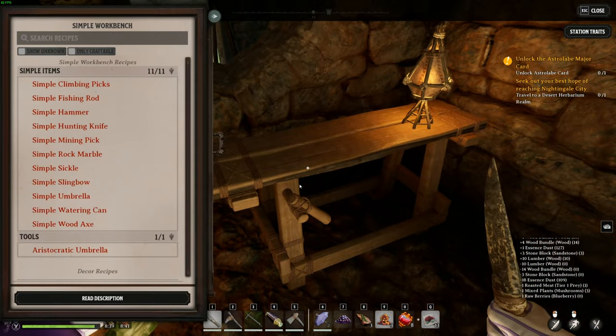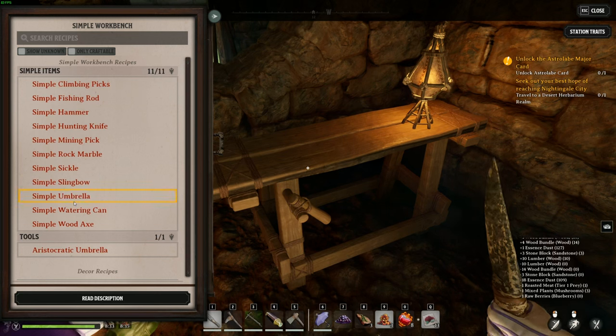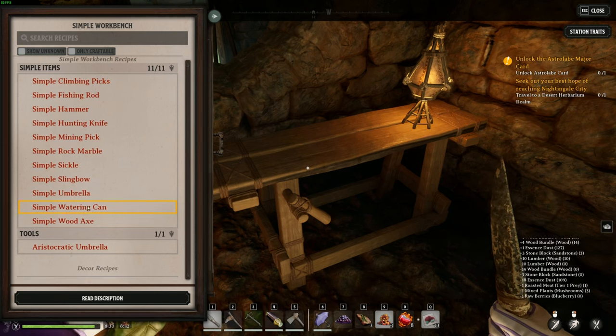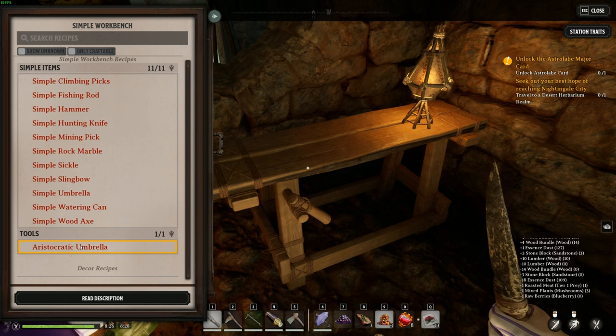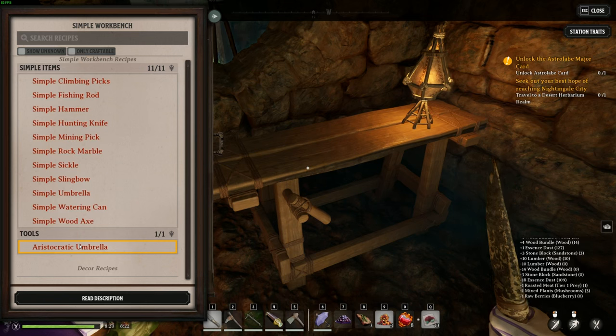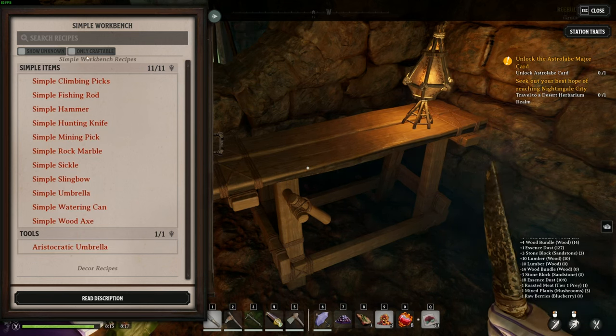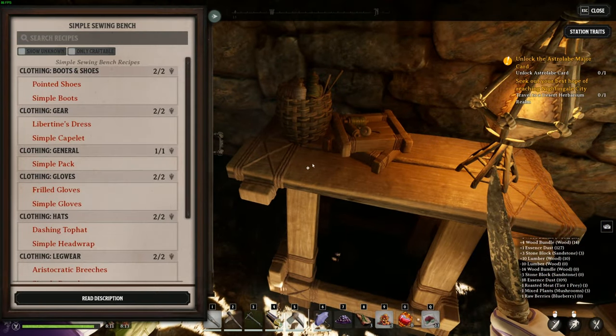You really are. Simple workbench. Oh, we can make a fishing rod. A hammer. Now, a lot of this we already know how to make. Sling bow, umbrella. The watering can is new. And we also know how to make it. We have made aristocratic umbrellas. I made one for Grace or myself. I can't remember. One of us got the one that came in the drop, and the other one got one that was made by me. All right, so that's kind of cool. We could look at that, maybe do some fishing at some point.